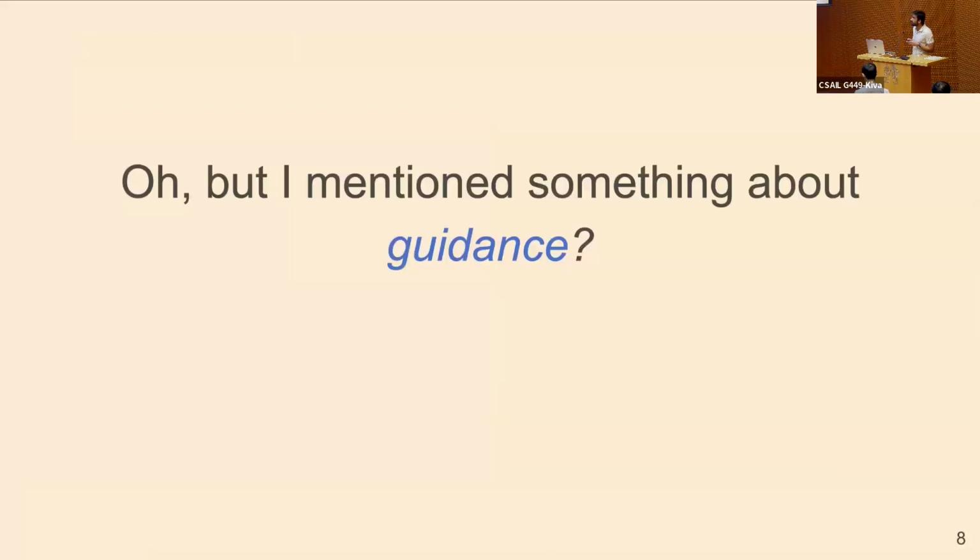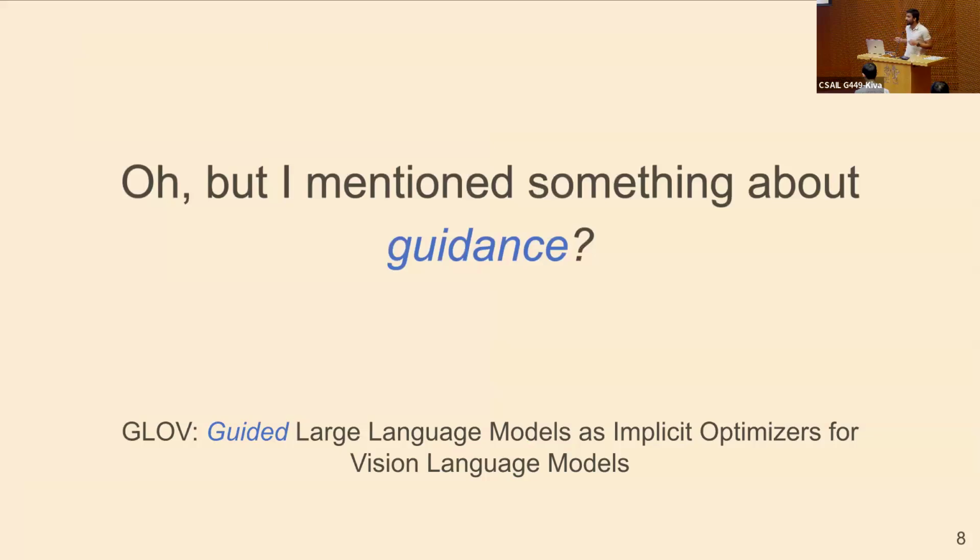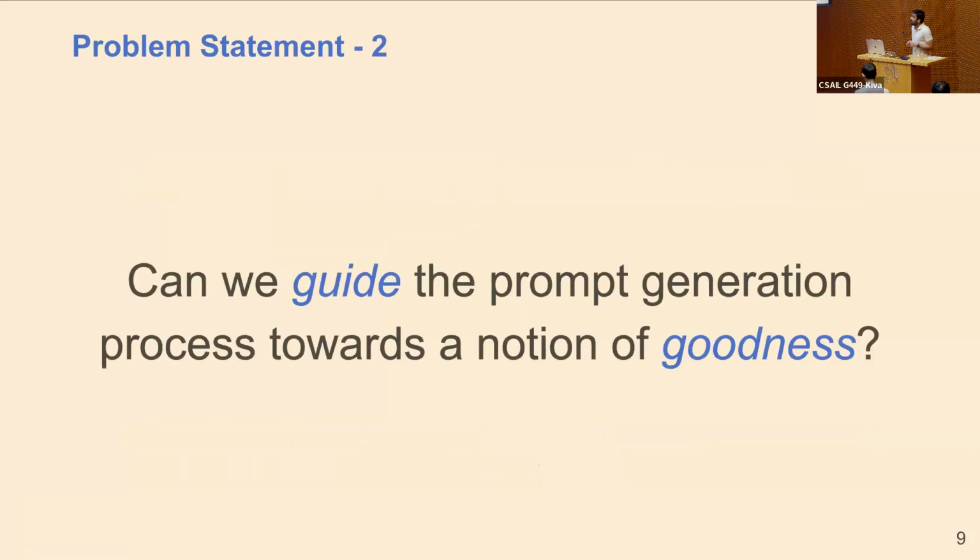But there is one thing which I might have forgotten, which is this guidance. Because in the name of the paper, we call something like guided large language models. But currently, I just went over the optimization procedure, or how to use large language models as optimizers for VLMs. So what exactly is this guidance?